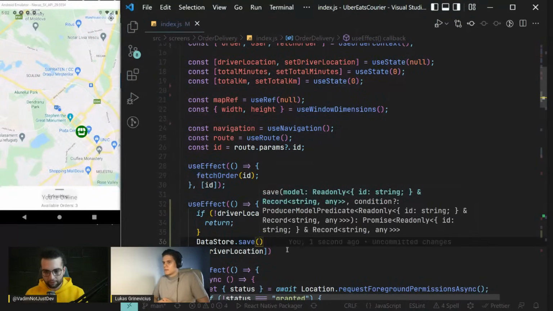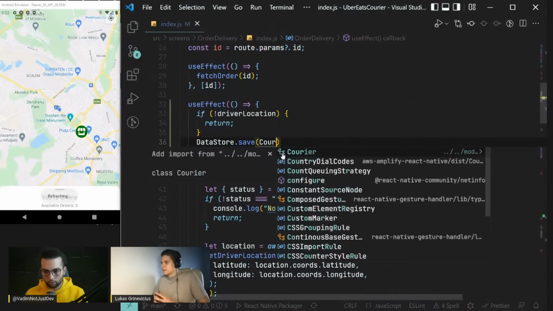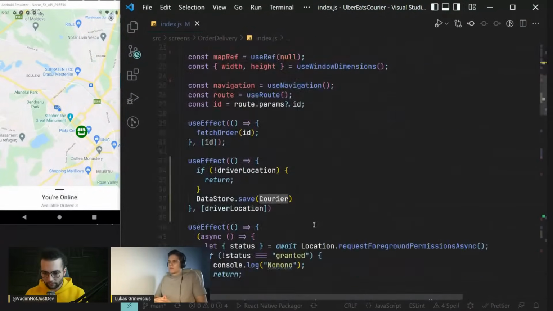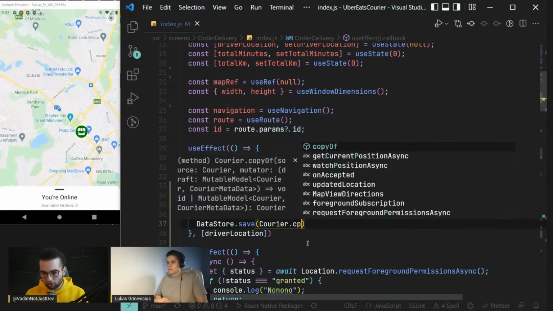We are going to save the courier that we import from the models. We're going to update the courier. Wait a second. Oh yeah, it's Courier.copyOf our courier.